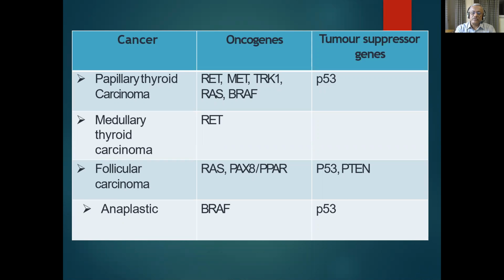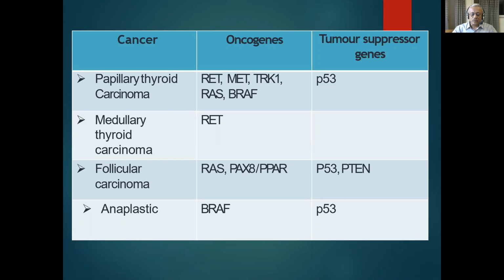Some of these transmissions are autosomal dominant. Some of them are recessive. You need to know which one goes which way. Honestly, I cannot remember which one goes which way, but it's all documented. So if you feel that it is an autosomal dominant kind of transmission from the mother to the child, it will come up with a cancer, and so you need to do a prophylactic total thyroidectomy. These are very rare. As I said, in all my career, I've done it only twice, but that's something you have to bear in mind.